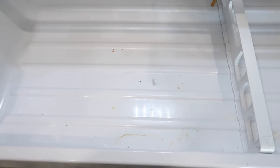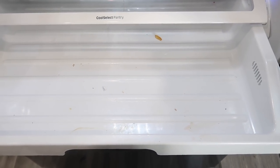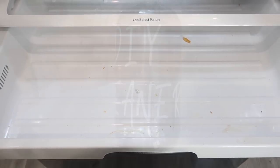So as you can see, this definitely needs to be wiped out. Once I wipe it out, I'm going to use the acrylic bins and start positioning them so I can see how I'm going to utilize them. And then I'll take them out and wash them before I actually use them.